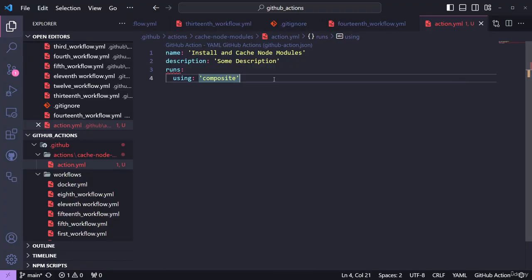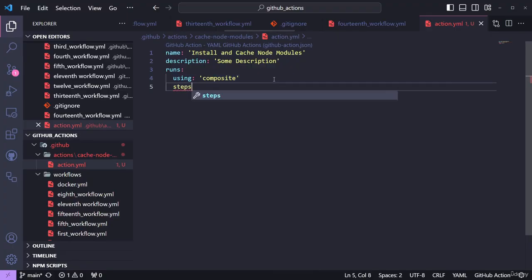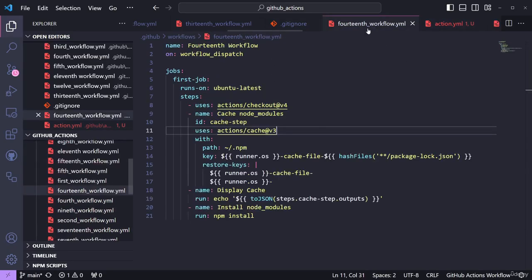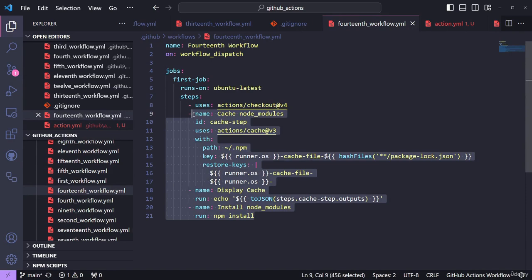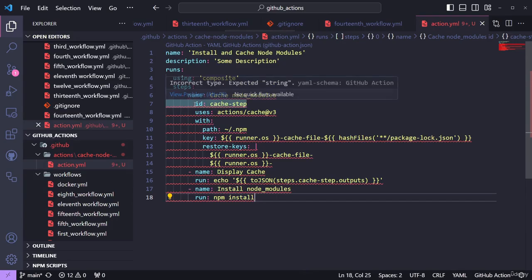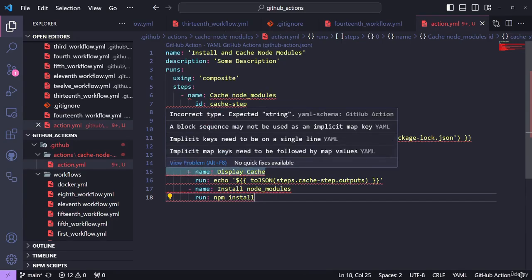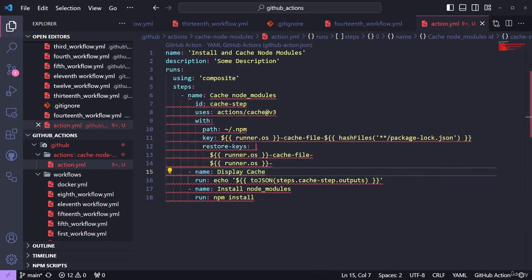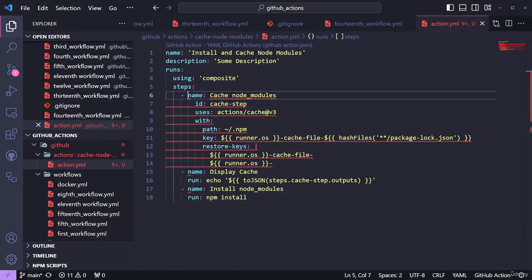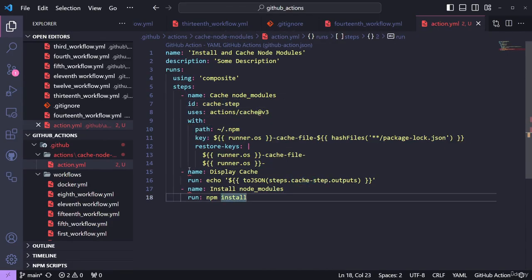And then I just use the steps that I need. As I mentioned, a composite action consists of a combination of different steps, and I need to combine these steps, meaning I would like to not have this here, but to have it present in the action. So I can copy this from here and paste it right here. The only thing, of course, is that you see it highlights right away. You need to keep an eye on these indents to make sure they're everywhere and follow the rules. Like this, now everything has disappeared.